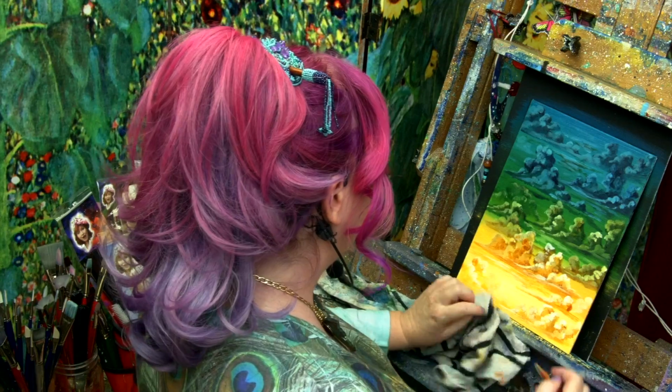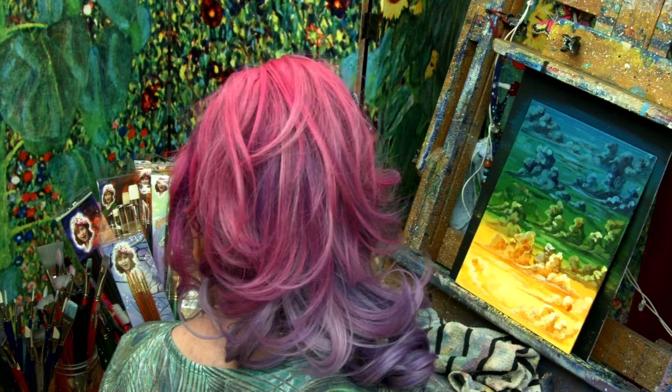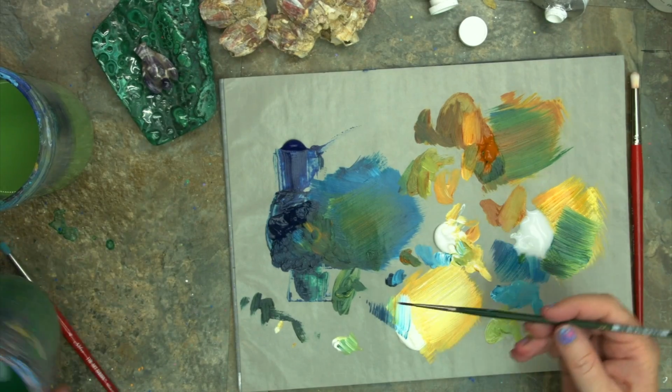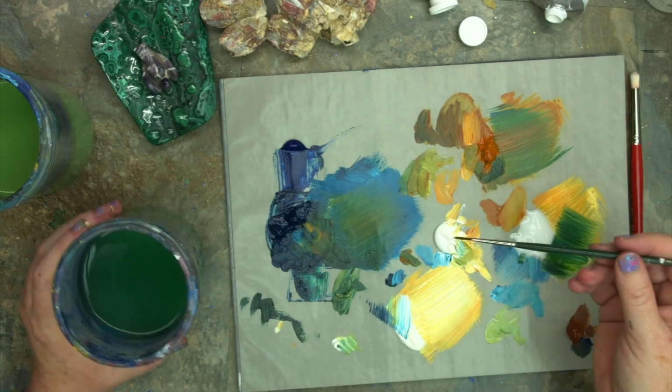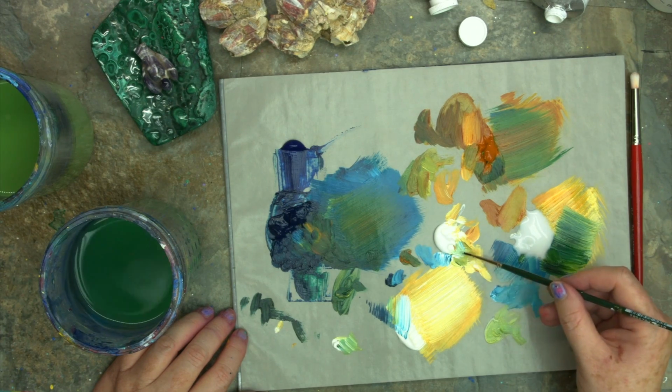Now take a minute and look and see if there's anything you feel like you're missing, anything you want to define more, anything you want to express more. I'm really happy with what I have. I'm going to put my signature on it. Let's do that real quick. I'm going to get my signature brush, which is a #1 little monogram liner here. That's going to give me a nice line. I'm going to get a light color.